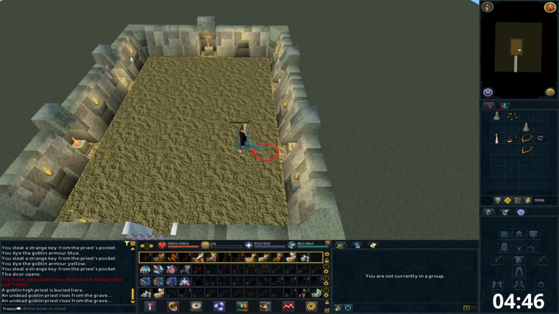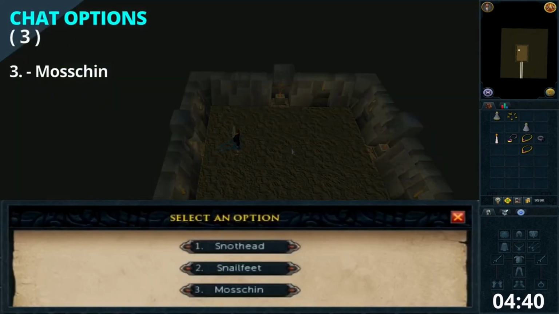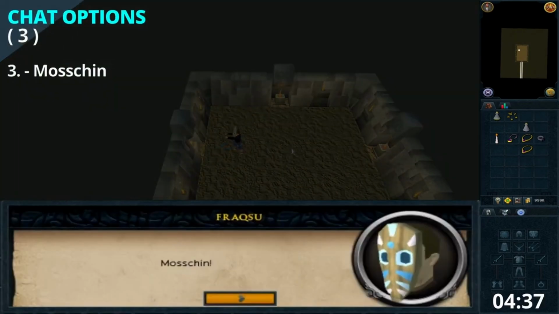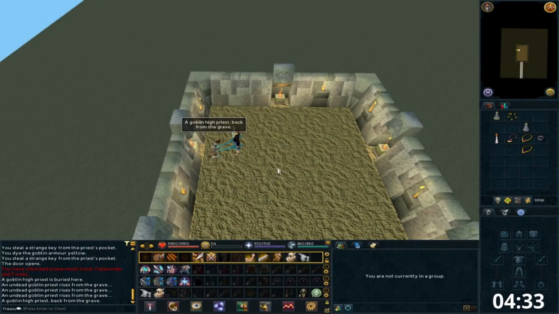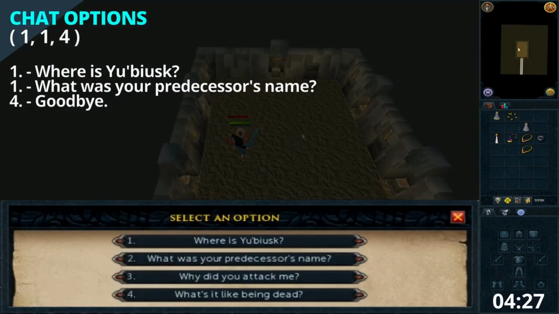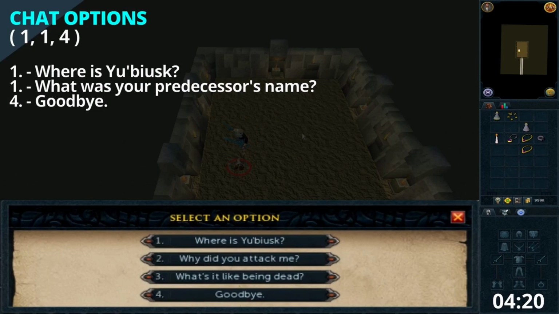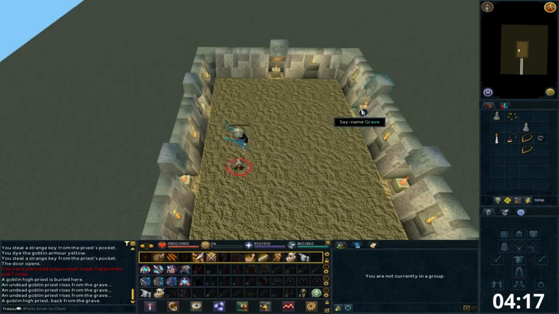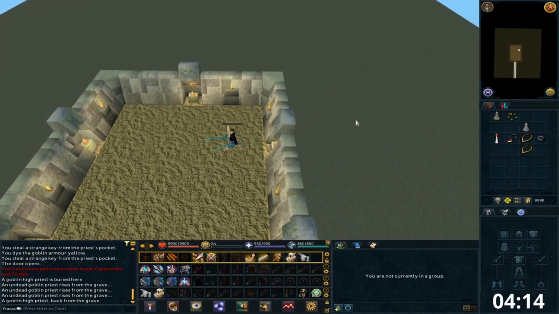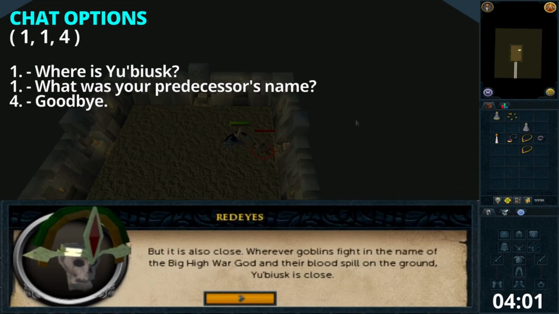Click on the northwestern grave. Option 3. Kill Mosschin. Option 1. Option 1. Option 4. Click on the northeastern grave. Option 4. Kill Redeyes. Option 1. Option 1.